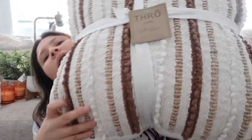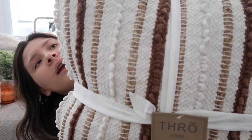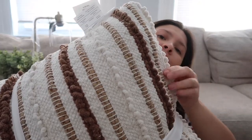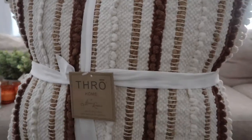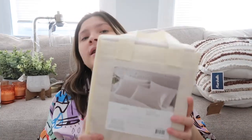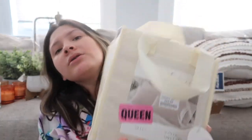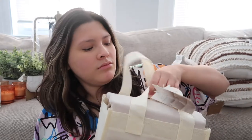At Marshall's I got a few items. I got these decorative pillows for $39.99 — I love them because they match our bedroom color scheme of nudes, browns, and cream. We also needed new fitted sheets since our white ones are extremely dirty, so I got new ones in a yellowish cream color for $24.99. I'd highly recommend getting sheets from Marshall's or TJ Maxx because they're cheaper and really good quality.